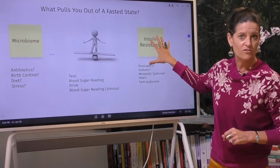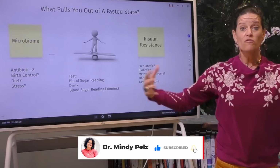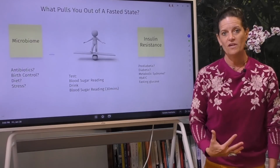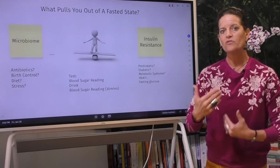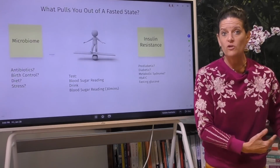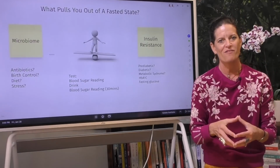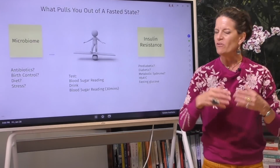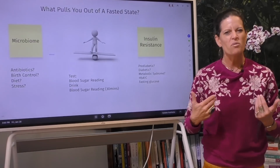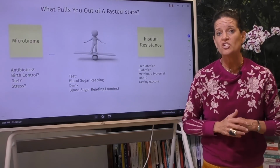That contributes to insulin resistance. And then keep working on your microbiome. The beautiful thing about fasting is the more you fast, the more microbiome repair happens. So just stay with the principles that I've been teaching you here, and the more you fast, the more you eat good food, that microbiome will change and you will be able to have that cup of coffee in your fasting window. The microbiome can change in as little as 3 days. Insulin sensitivity probably takes about a couple of weeks to a month, given the principles that I'm teaching here.